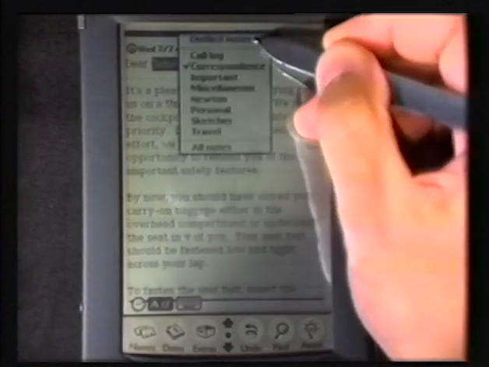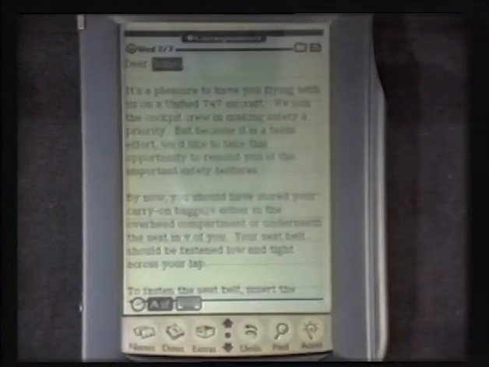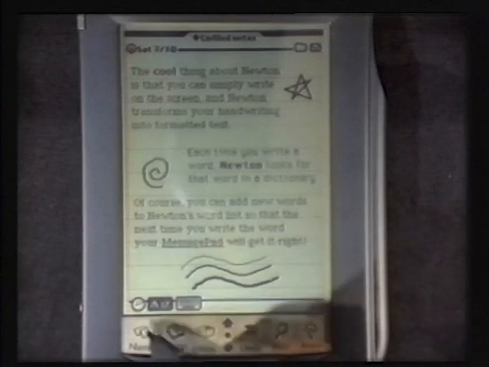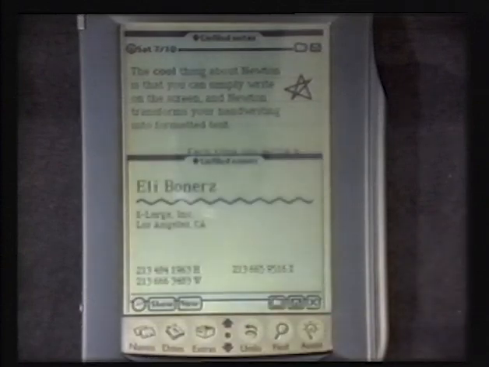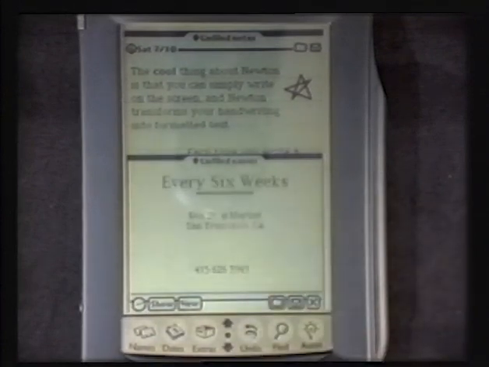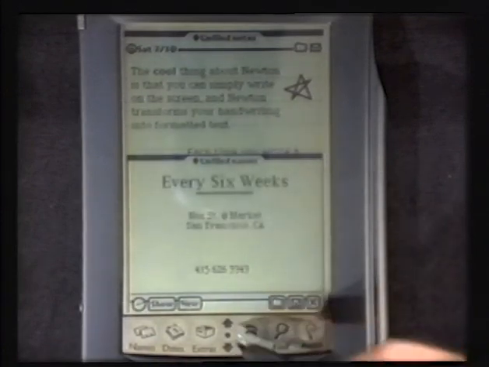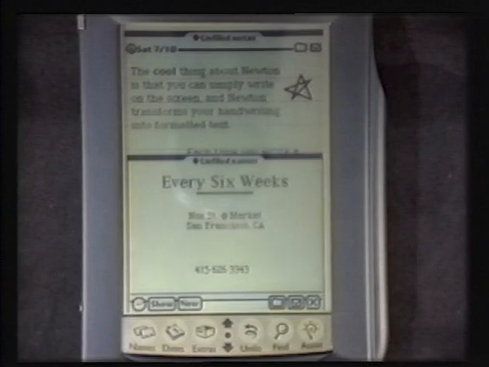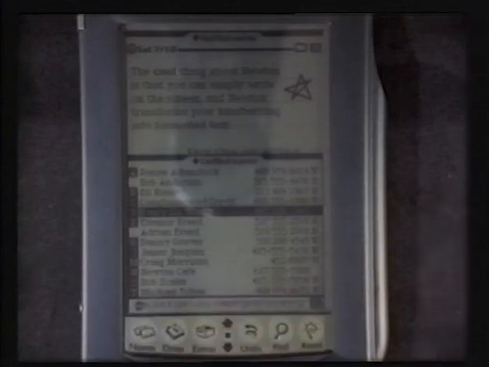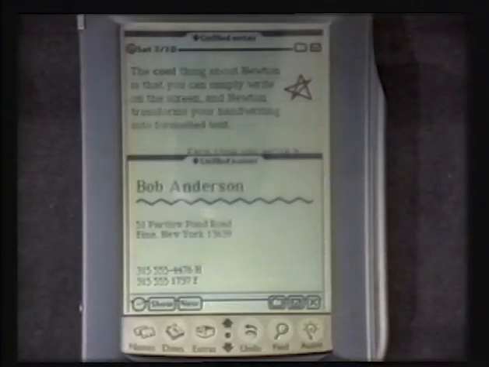Okay, now we're going to show you some of the other built-in applications in the message pad. Again, we built this to help you organize your personal information and communicate it. We put some smart applications in the product to help you do that. First, I'll tap on the names button here. This brings up our names file. In a sense, it's a Rolodex. I can use the arrows to flip through my business cards. I can also tap the overview button between the arrows to get an A through Z listing of the contents of my address book. Tapping on any card takes me there.